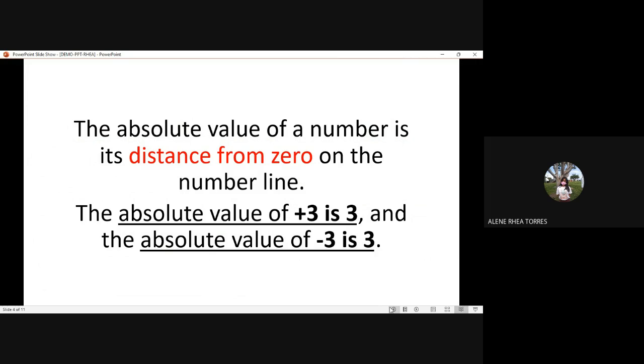So ihapon lang nato siya. Like for example, from 0 we have 1, 2, 3. Maabot na siya kang Archie, which is the positive 3. And ang iyang absolute value or iyang distance kay 3. Si Angelica naman from 0 to negative 3, ihapon gihapon nato, 1, 2, 3, positive 3 gihapon. So whatever it is, ang maging result gihapon is the positive 3. Okay, next slide please.